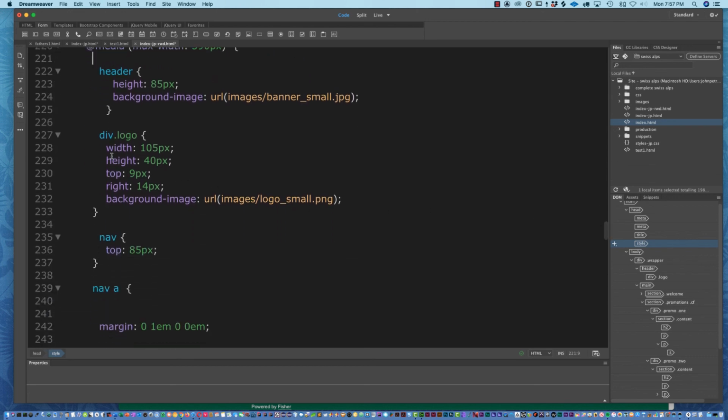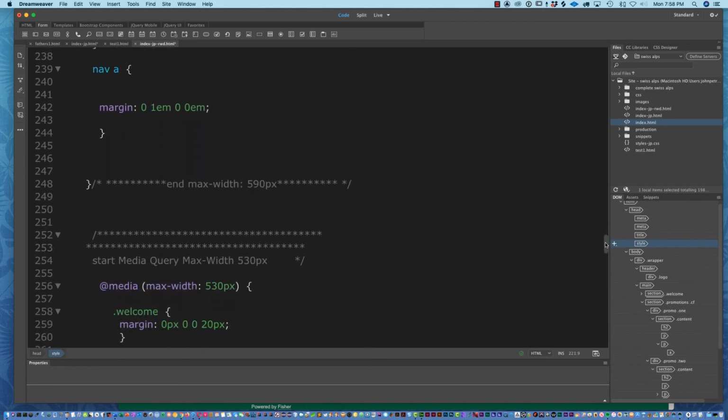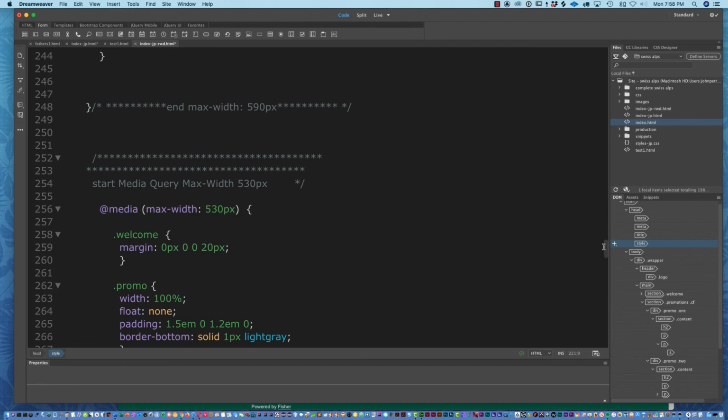And again, I tried not to duplicate anything. The only things that I have here are properties with values that are different. And then I have the end of the 590, and then the beginning of the 530. And I have my @media max-width 530.